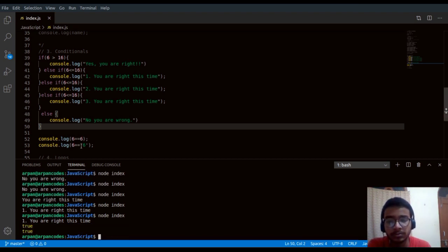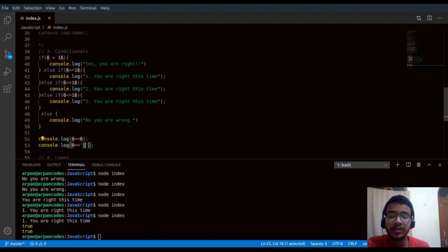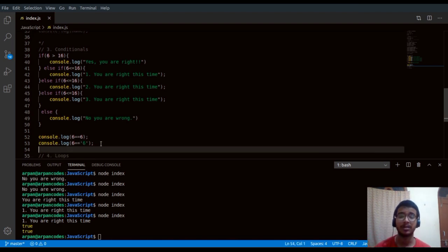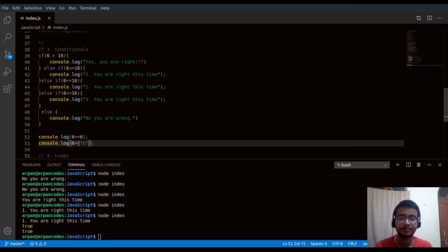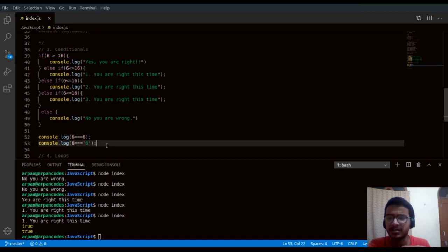Both are true. Now this is a little problem, because it is comparing a number to a string and telling us that both are equal, which is not really good. So there comes the concept of triple equal to, which I think is just available in JavaScript. None of the others, not even Python has it. I guess if it has, then I don't know. I'm really a noob in Python, so I won't comment on that.